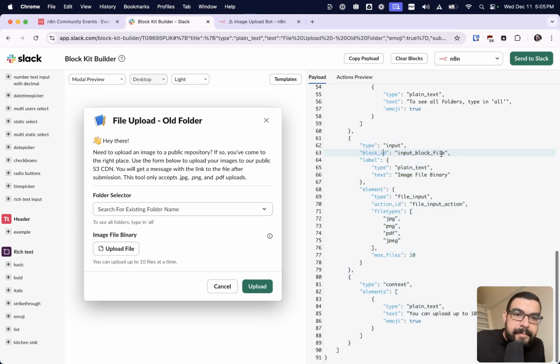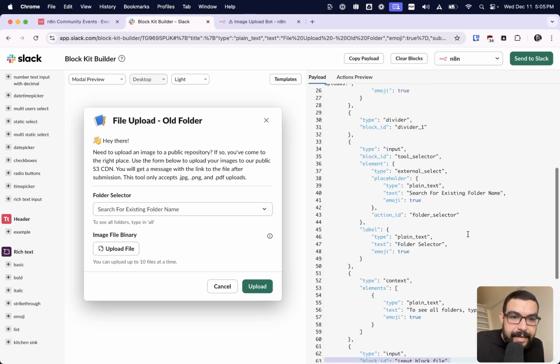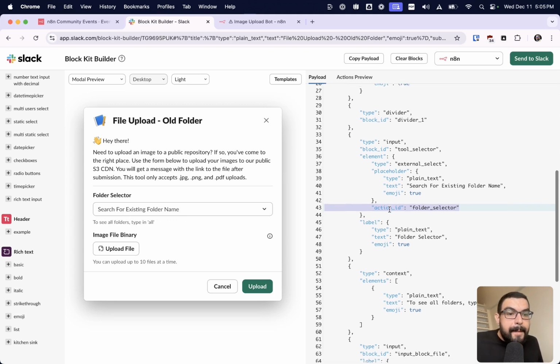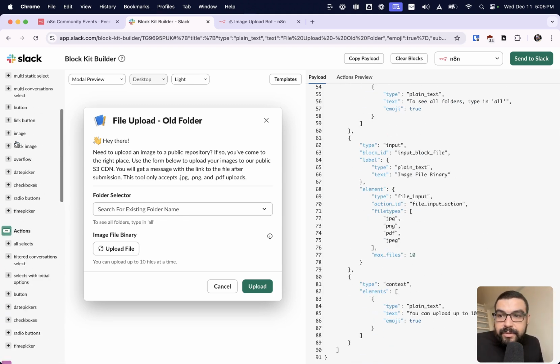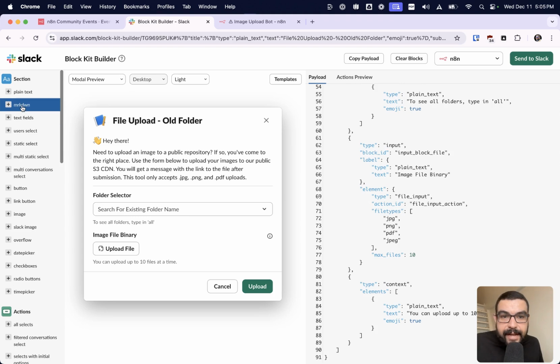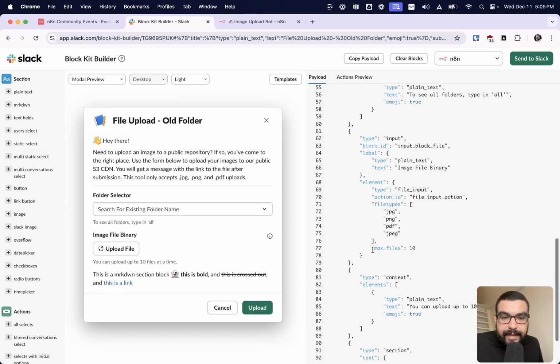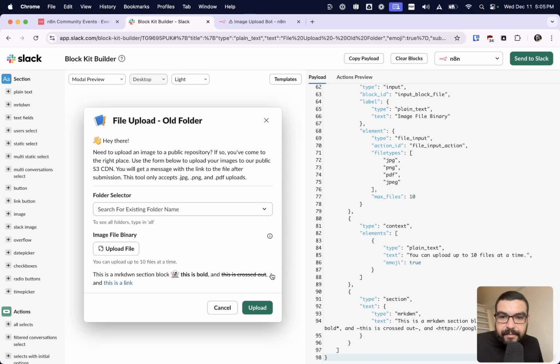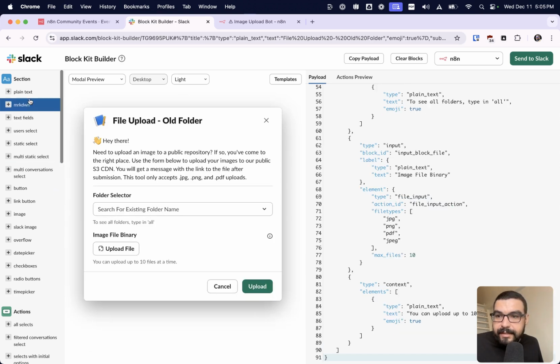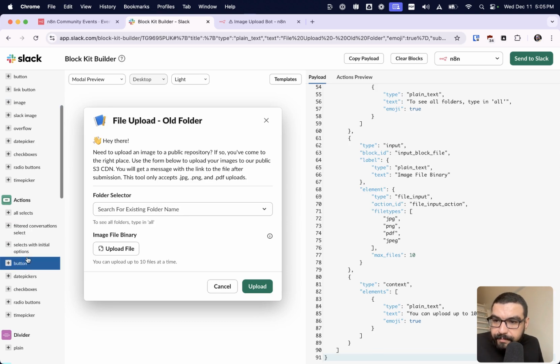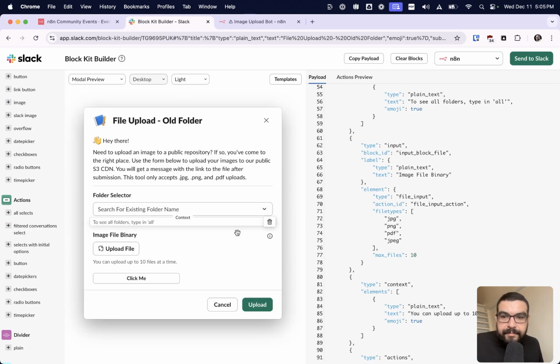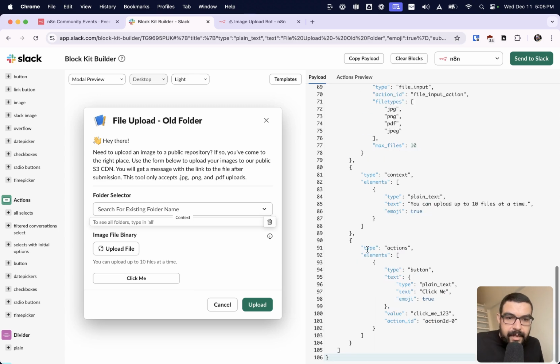And another important gotcha here is block ID. Block ID and action ID, these two right here. By default, when you use one of these, so let's say I add Markdown to this, or actually Markdown isn't actionable, so let's not do that one. Let's do an input of some kind. Let's do a button. There we go. We have a button right there. So as you can see, we have an action ID defined here, so it will allow you to customize it.